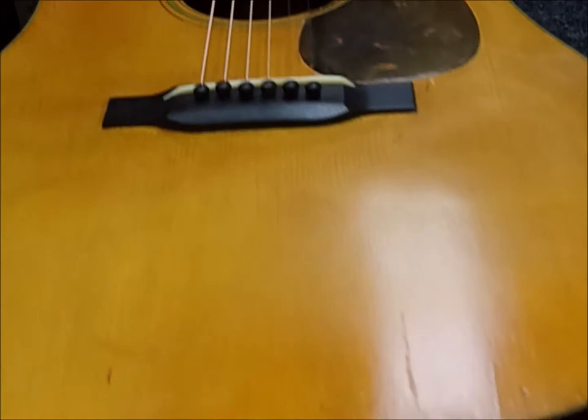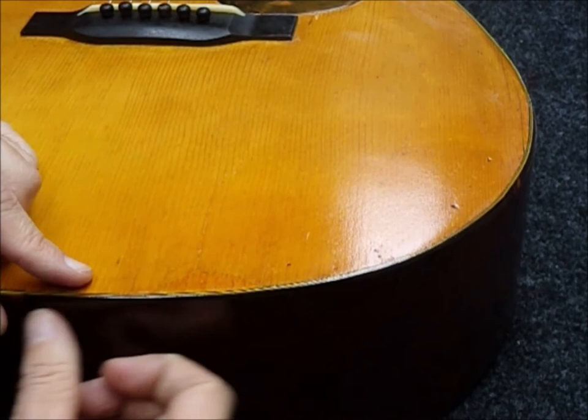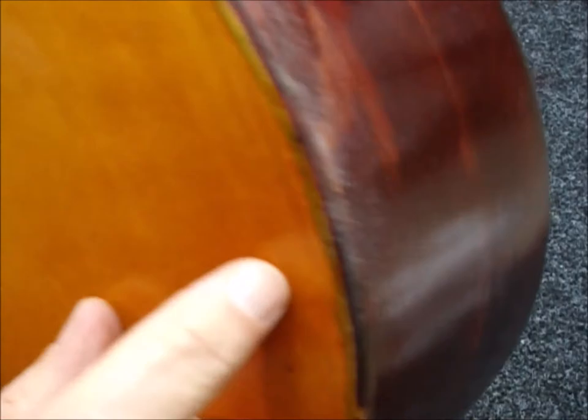So this one also had a humongous piece, a total gouge taken out right there. When it came to me, the purfling was gone, and the tortoise binding was missing up to a certain extent. You can see where I pieced it together. The purfling patch, it's at a 45 degree angle right there. It comes around all the way to right here. And then the binding, still got bone dust all over the place.